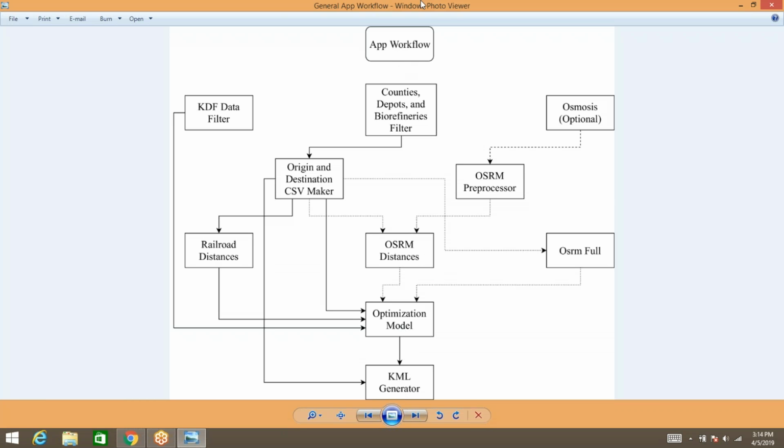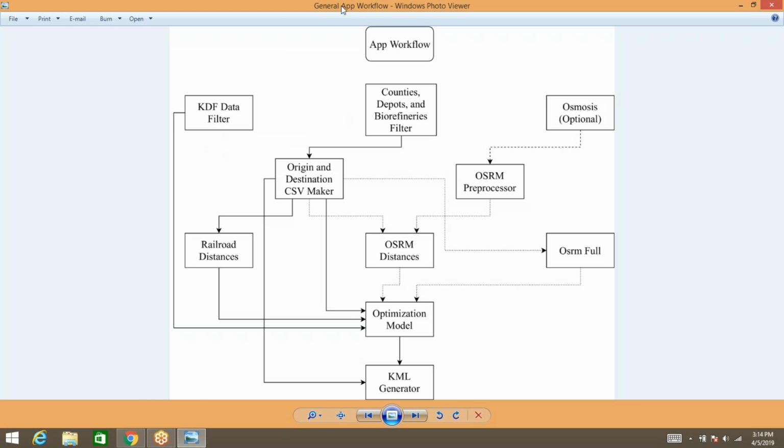So in this workflow, you would do things in order by the row. So you would do the first row of apps first, which is the first 3 right here. Then the second row, which is these 2. Then the third row, which are these 3. And then the 4th row and the 5th row. Now the apps in any row can be run in any order. So you can run this first, then this, or this first, then this and that, for example, although this one's optional.